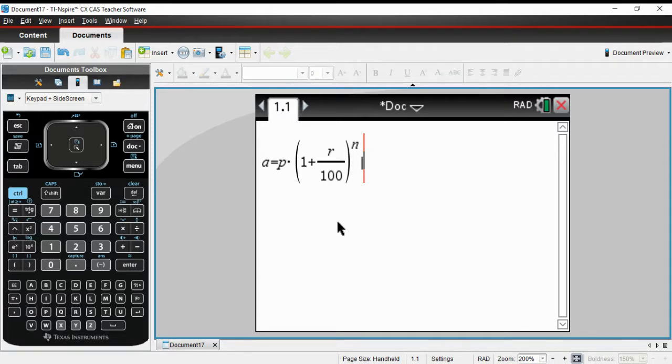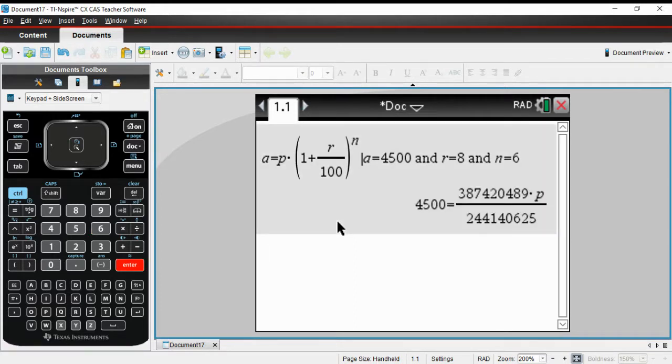And I need to put in a substitution line there, and put in what I'm substituting my values for. Now I'm going to use my keyboard so it moves a little bit faster. My A value in this case is equal to 4,500, put in my space, and R is equal to 8%, space, and my N value is equal to 6 years. Now, previously we would have learned that the principal and the future value both have capital letters, but in CAS it doesn't recognise capital letters. Unfortunately, there's no shift button for any of this. Oh, there is, but we don't use it. Okay, and we hit enter.